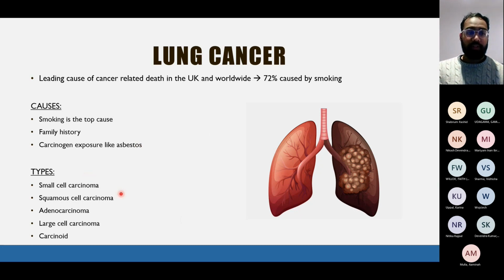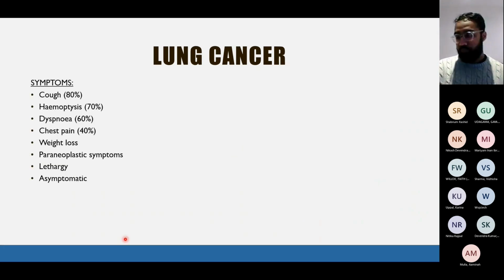So loads of different types of lung cancer. The main ones are summarized here. So you can have small cell lung cancer, and then you can have non-small cell lung cancer, which is divided into the subgroups of squamous cell, adenocarcinoma, large cell, and carcinoid. And how you work out which one it is is histologically. So these are all histological terms. We look at it under a microscope and the kind of cell architecture we see, and in the symptoms the patient has, we make a diagnosis of one of them.